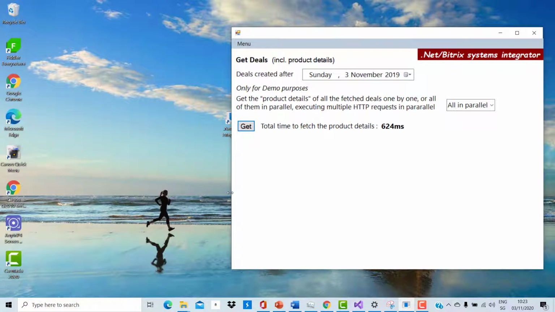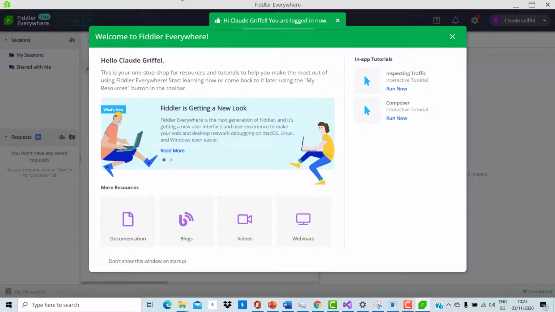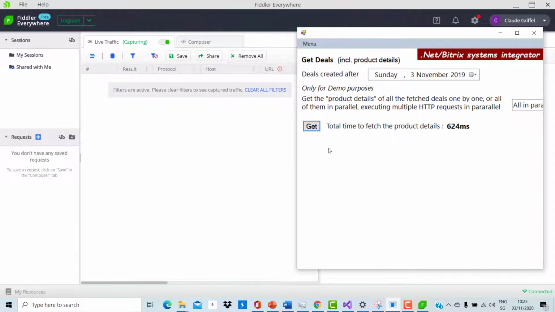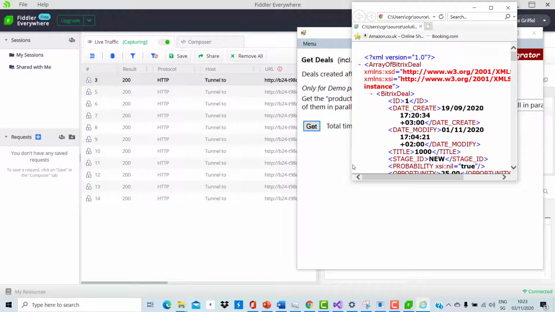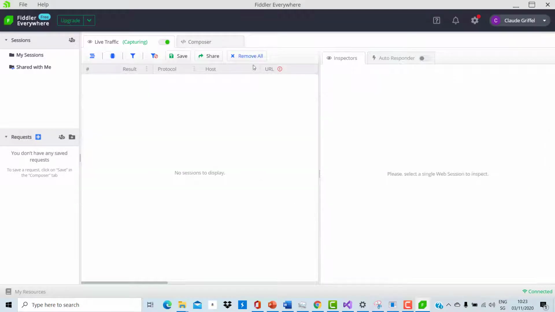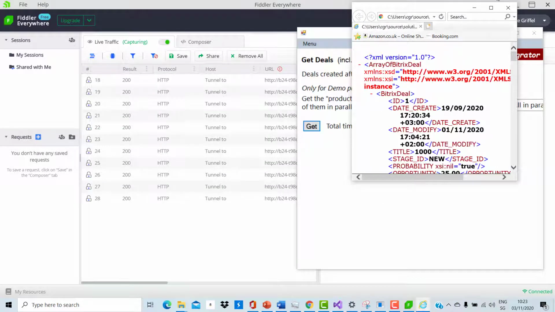Let's open Fiddler now, the network monitoring tool, to see more precisely what it means to shoot 10 HTTP requests in parallel. So let's shoot, and zack, you see it. The HTTP requests shoot in one, they go in one shot. Let's do it again to have some fun. Shoot, and zack, it's done.